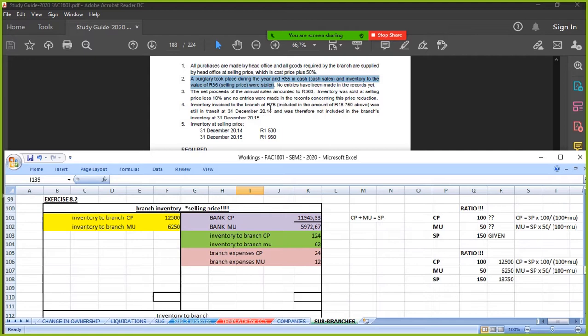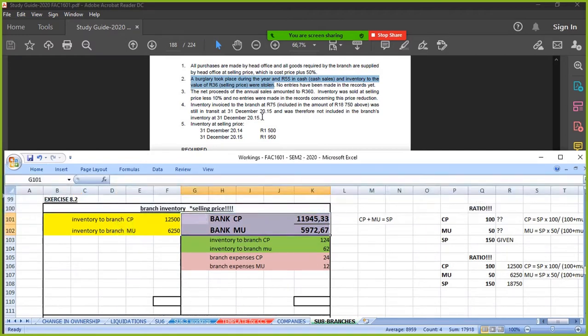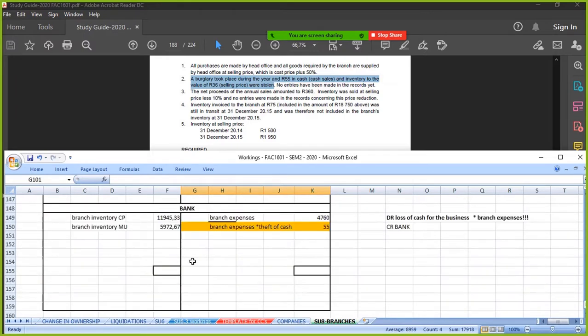That's important. You can see here, they're telling you that no entries were made. So if no entries were made, the cash sales, in other words, this amount here, would be too high or too low. It would be too high because I didn't take the discount into consideration. Does that make sense? Yes. Okay, so if this is too high, where's the other half of it here?